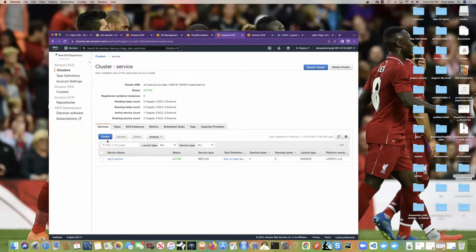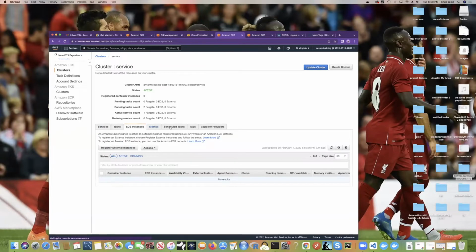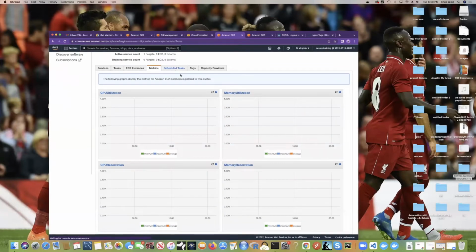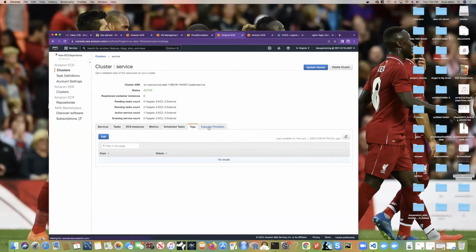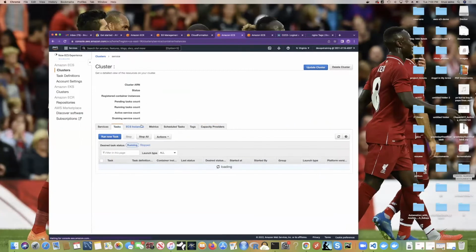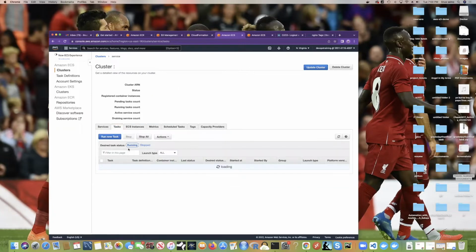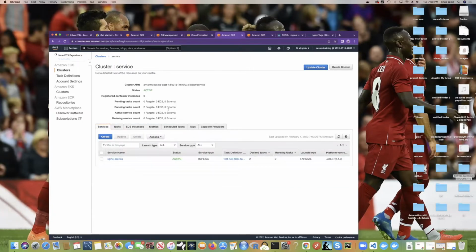So remember, when we did the service, I did not attach a load balancer. Because I did not attach a load balancer, we might not be able to access that service. But you see, you even have your system metrics here. If you were getting any hits on that application, we'd see it here, obviously. And I told you a cluster is a bunch of EC2 instances running, right? Now, the reason we're not able to see our instances here is because it's controlled by Fargate. And Fargate is an automated service. But we will be able to see our task and our service right here.